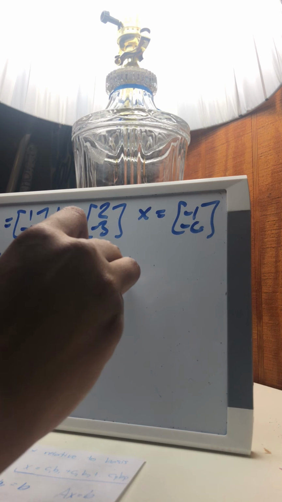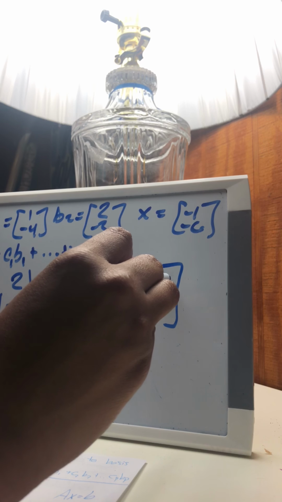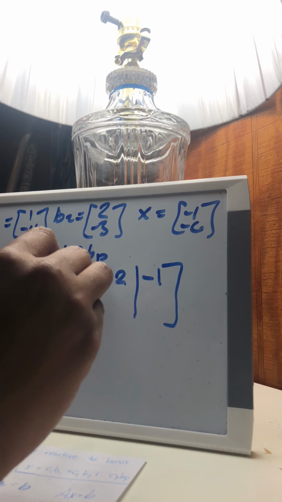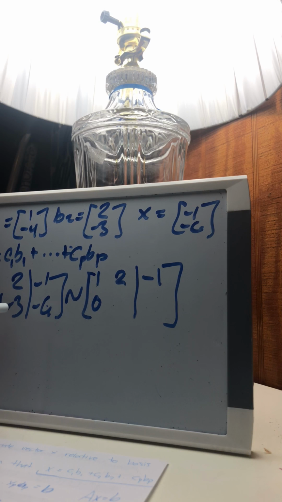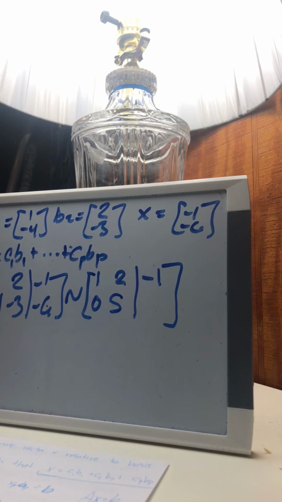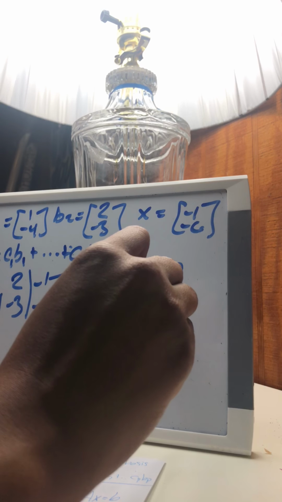This is also a good lesson on row reducing. So I'm going to keep this first row the same. In my head, I'm going to multiply it by 4, because I want this to cancel out. So I'm going to do 1 times 4 is 4, 4 minus 4, 0. 2 times 4 is 8. 8 minus negative 3, 5. Negative 1 times 4 is negative 4. Negative 4 minus 6, negative 10.